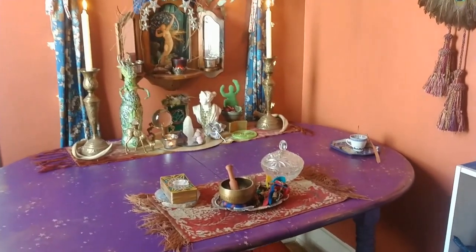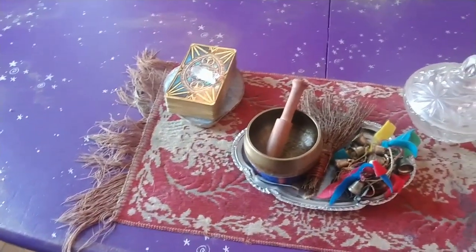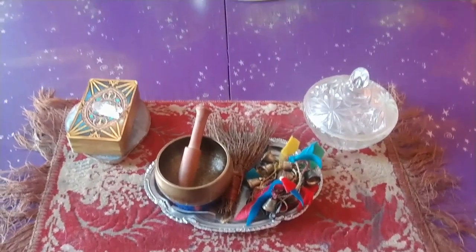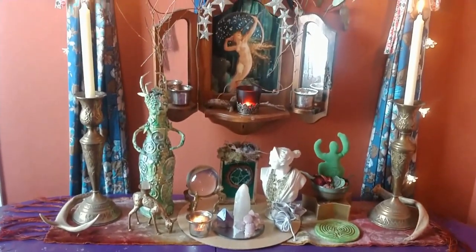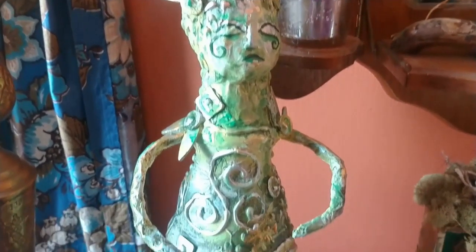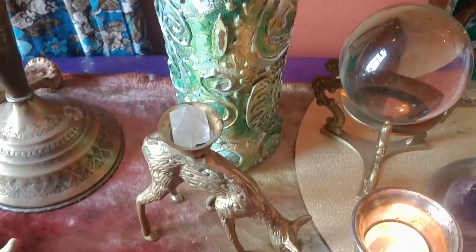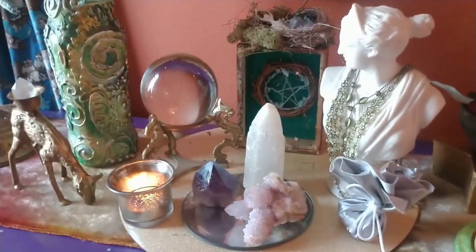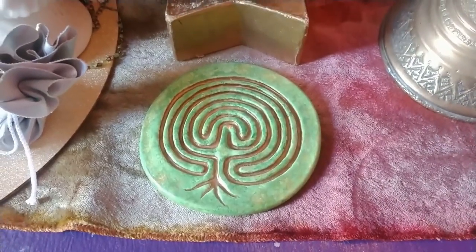And here we have it — the refreshed Diana altar. You'll notice, if you've seen some of my previous altar tour videos, that there's usually a lot more stuff on this altar. I recently decided that I would like separate altars and I'd really like to devote this altar to my Diana work, so that's what you see here — that sort of refined setup. I still have all of the other things; they just have their own little homes, their own little spaces. I was feeling really inspired to just make some space for fresh ideas, room for things to grow, room for things to breathe — it felt like the springtime thing to do.